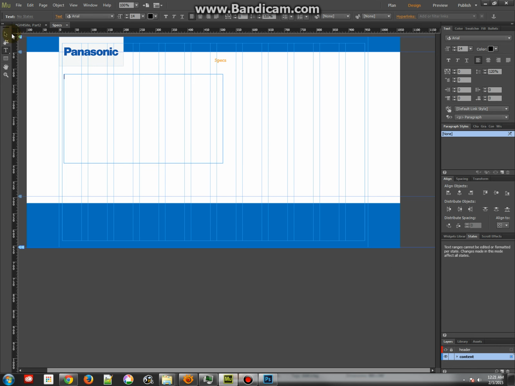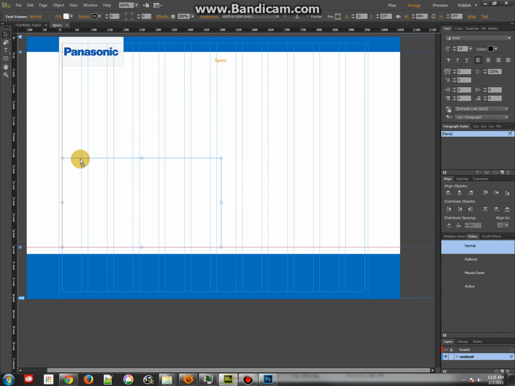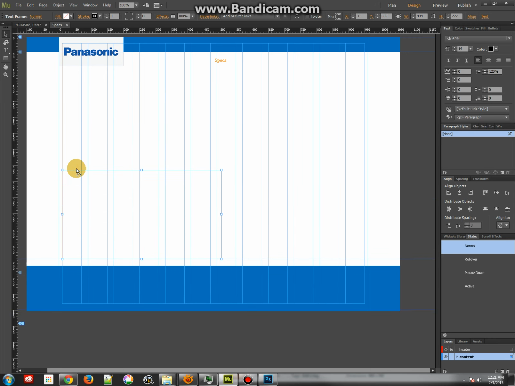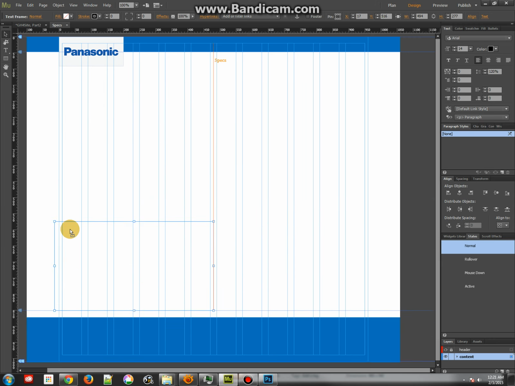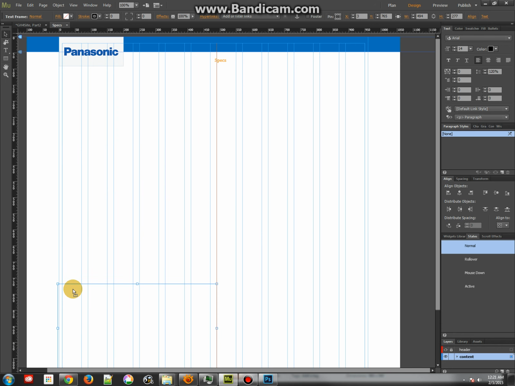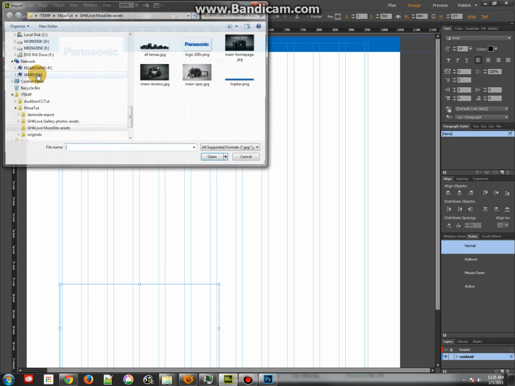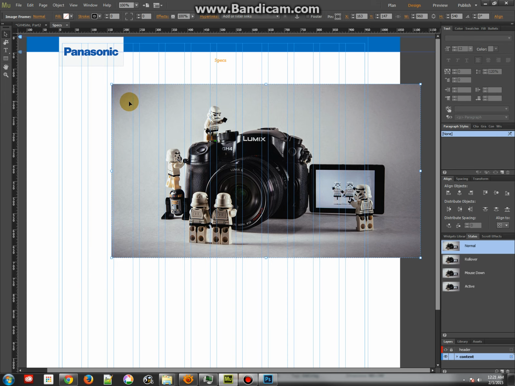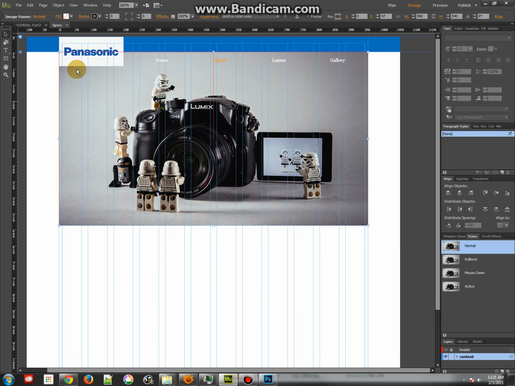just so it's there. Now, I went ahead and dragged that down first because I wanted that text box to be able to be seen by the page so I could move things down, because I know that I'm going to drag in a little bit of something extra here. So what I'm going to add is my heading image. So let's go to File, Place, and I know this is the main spec page, so that's going to be in here. Let's put that in.